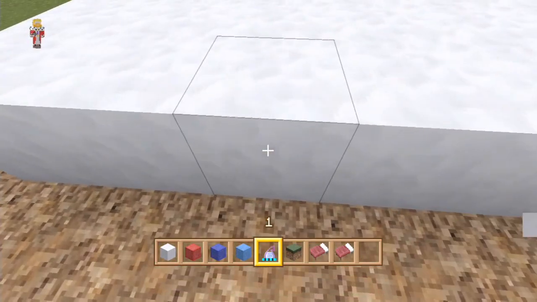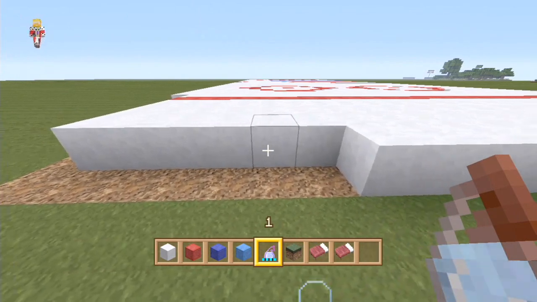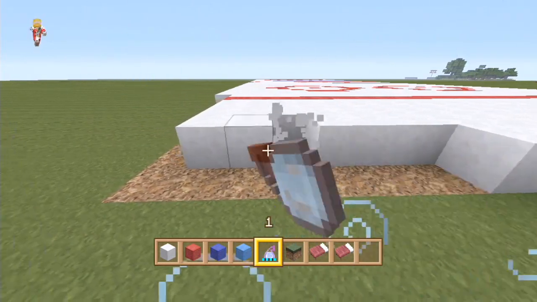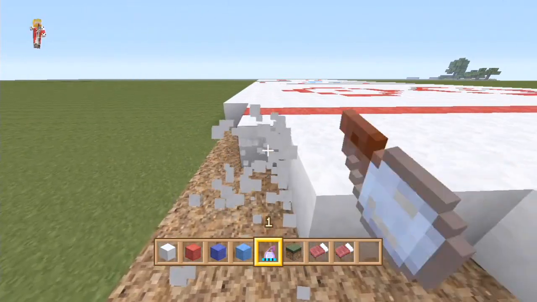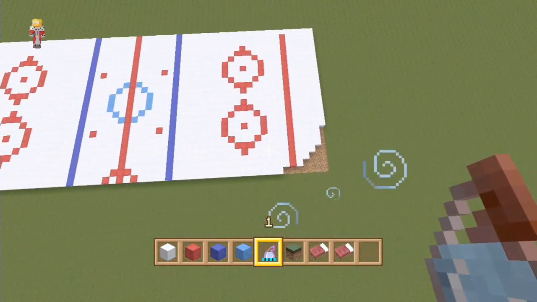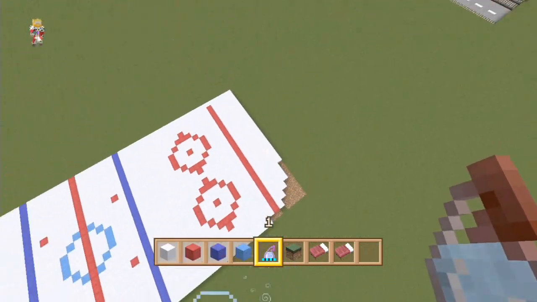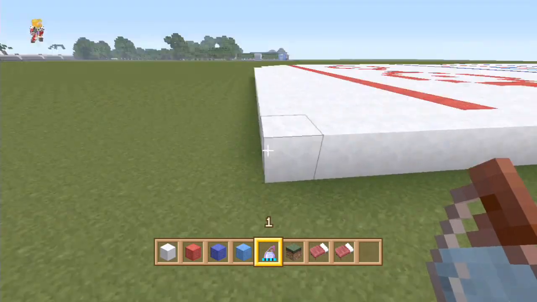1, 2, 3, 4, 5, 6, 7 blocks. We're going to try and round this off in a way that we can easily do on all four corners. So we're going to leave 2 blocks, or 3 blocks. Let's leave 3 blocks for now. 1, 2, 3. 1, 2, 3. And there. And that should give us a nice curve. Not bad. I think that's going to be okay. So let's do that on all the other sides.